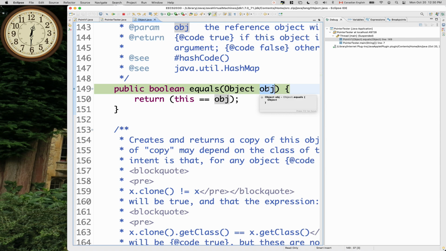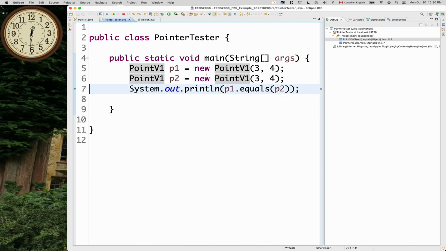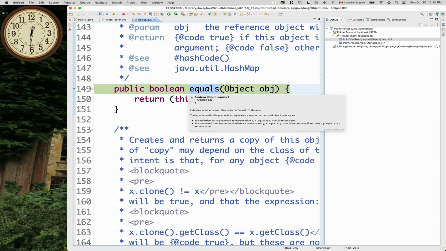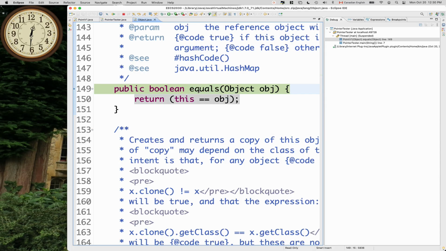What I'm trying to show you is if I simply step into P1 equals P2, I will actually go into the equals method from the Object class. So this is what we call the default version of the equals method, which will only compare references. Okay, so that's the main point. But let me just make some notes and also address your fellow students' question.